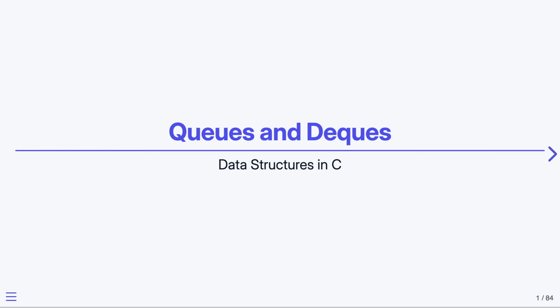Welcome to Queues and Deques. A queue is a line where the first item to arrive is the first item to leave. We will build one two ways, with an array that wraps around called a circular buffer, and with a chain of link nodes. Then we meet the deque, a queue you can add to and remove from at both ends.